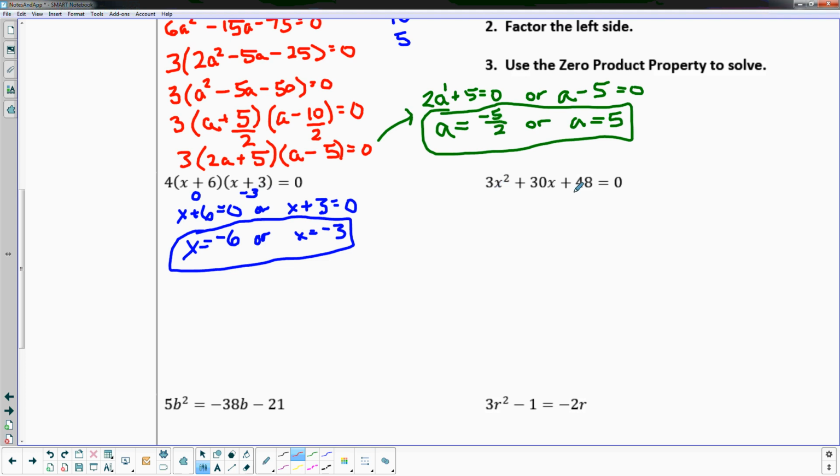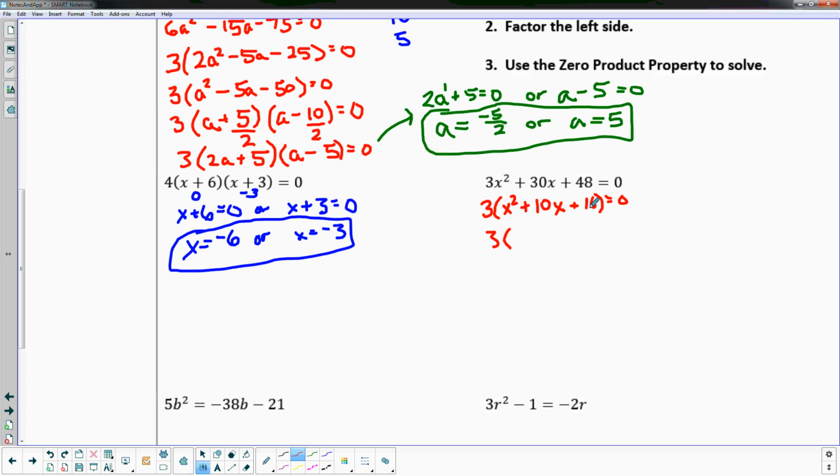Looking through it, the first thing I see is everything in here is a multiple of 3. So I can factor a common factor of 3 out, and I'll have x squared plus 10x, and that's going to be what? 16. So plus 16. And that equals 0. Again, there's no way for me to turn the 3 into 0, so I do have to factor this. And that 3 is just going to come along for the ride.